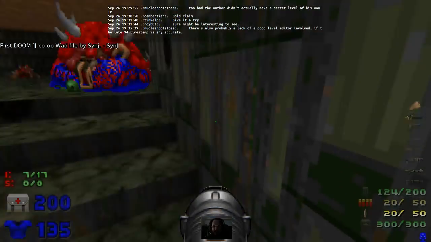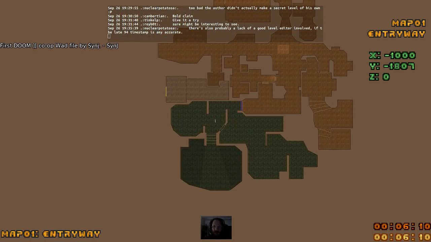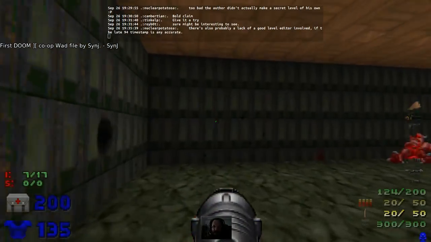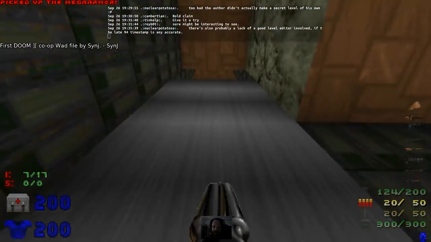Let's see. Is there supposed to be a yellow key here? I feel like the yellow key... How do I get into this space? Yeah, so we go here. Oh, is this maybe another... Okay. Unconventional lift there.